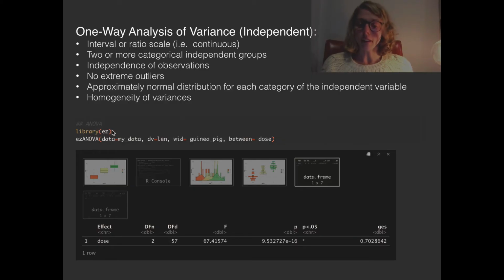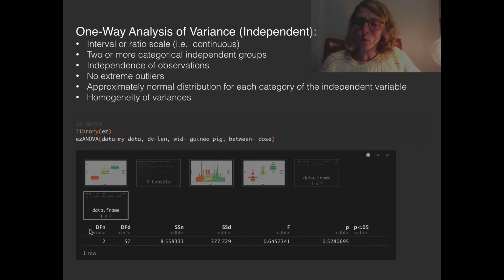So the reason why the EZ package is a really handy one to know about is because it gives us generalized eta squared, which is a particularly handy estimate of effect size to report because it allows meta-researchers to compare effect sizes across studies using different designs. Also in our output, we have the results of a Levene's test. So this is a test we use to probe whether or not our data meet the homogeneity of variance assumption. Right, so one rule of thumb is if the p-value of the Levene's test is less than 0.05, our assumption of equal variances is violated. That our samples of observations come from 2 different distributions with different variances.